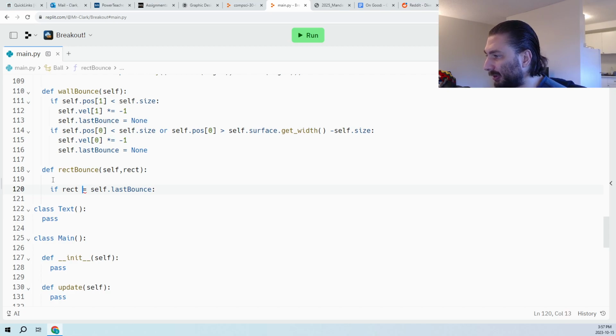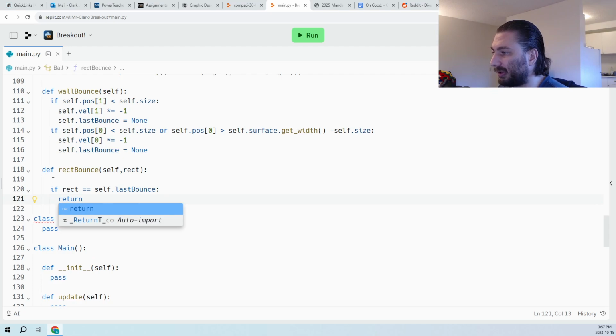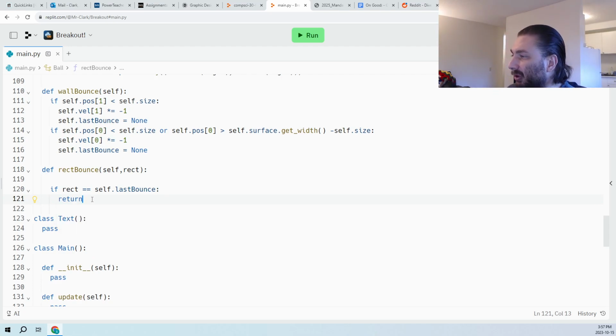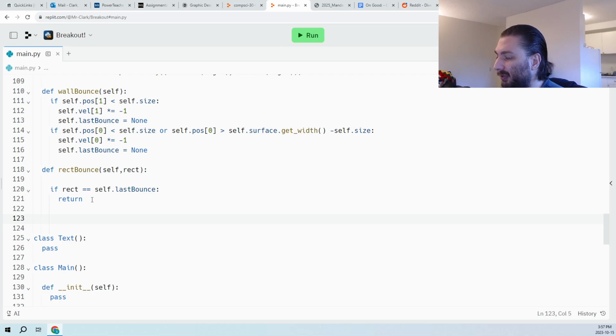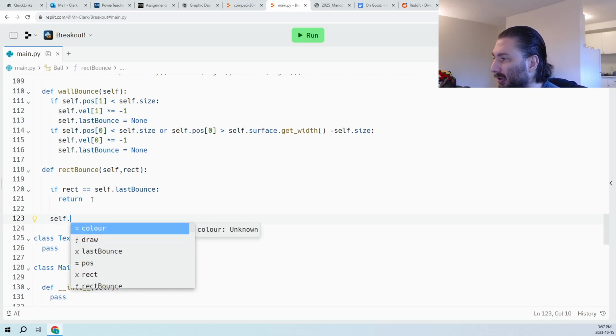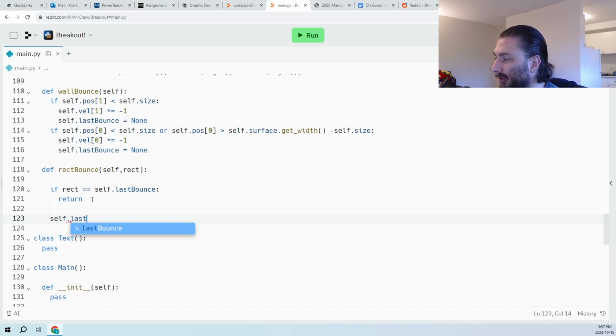And that should be a double equal. There we go. If it is, we're not going to do a thing. We're just going to exit the function right away. And that's going to prevent any kind of bugs of having the ball bouncing around inside of our rectangles. After that, so it's not the same thing we bounced off last time, so we are going to bounce off of it. And so we're going to say the last thing we bounced off of is this rectangle that we passed it.